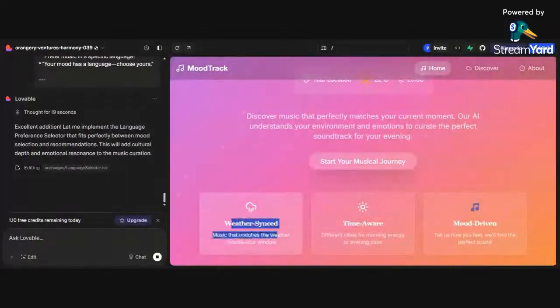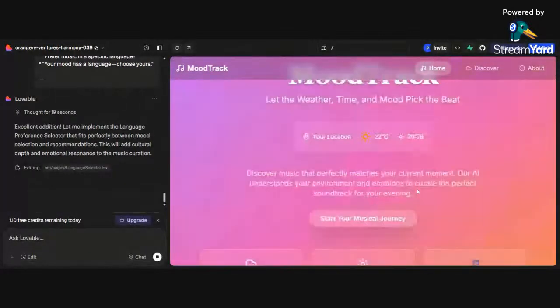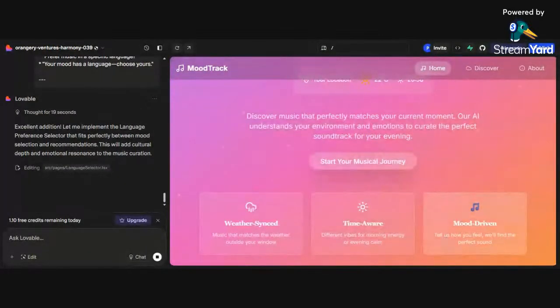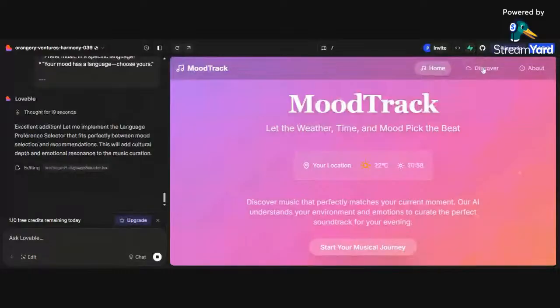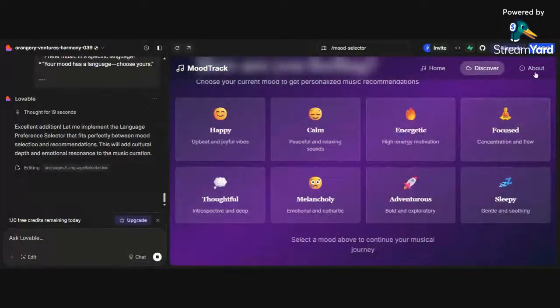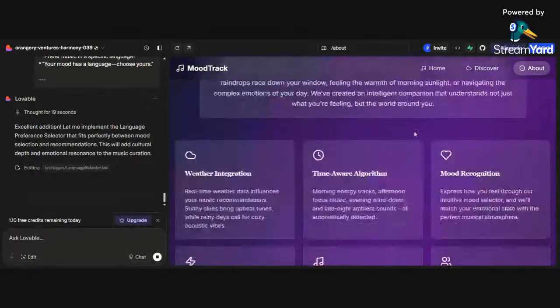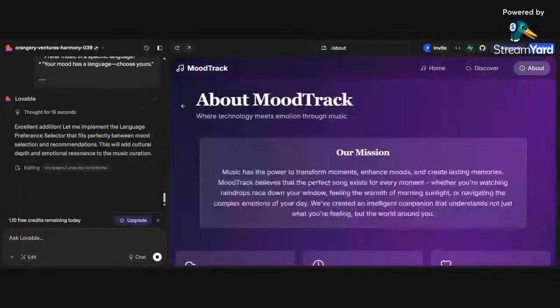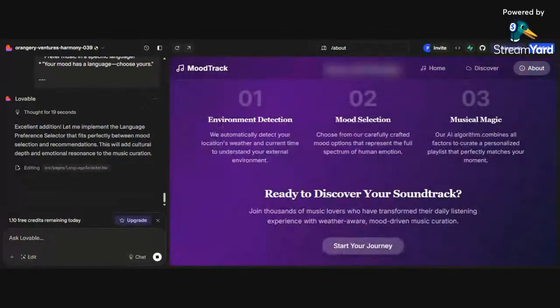So this is the website. It matches the weather and time of the hour. Now it's night time, so it gives results related to time also, and then it is mood driven. Let us see if language also comes into the same page. Okay, that's an About page also, as you can see.